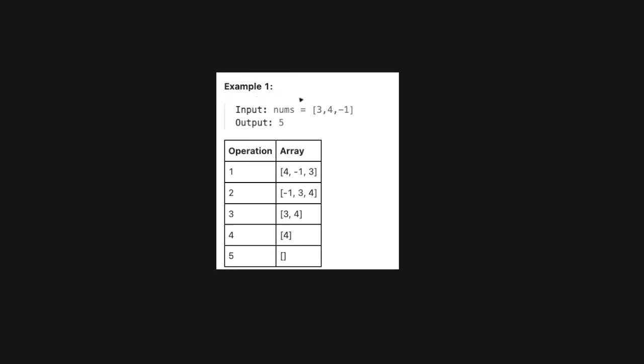If we look at nums, after sorting, we know we will visit this first, and then we will visit this second, and then we will remove that last. If we take a look at their indices, the first index will be 0, the second index will be 1, and the third index will be 2. We will remove index 2 first, then index 0, and finally index 1. So that's pretty straightforward.